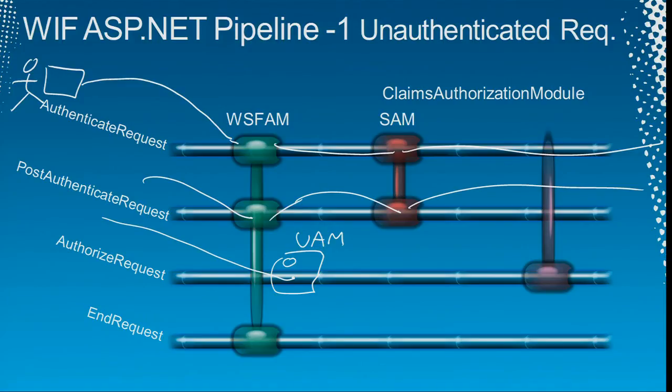So call send request aborts the thing, and basically you get back here to end request. Now, the implementation of end request in the FAM is, I look if I'm just about to send a 401, which is the case here, and says, wait a minute, maybe it's not that I want to refuse this guy, maybe I just need to send him to authenticate.